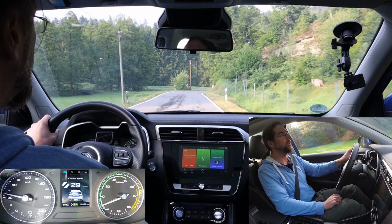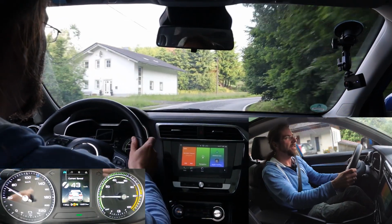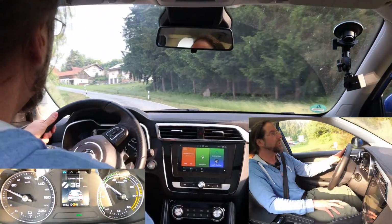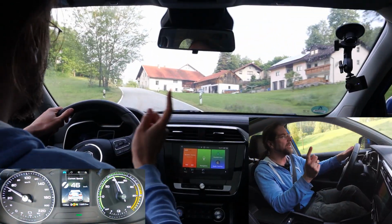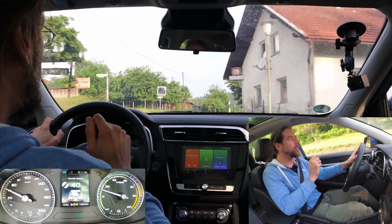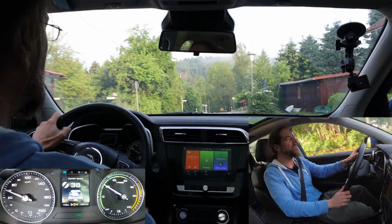But it doesn't bring you to a stop. The cruise control is a bit weird. Yes, you can adjust it okay on side and do a distance adaptive cruise control. But I don't know, it doesn't keep the speed very well. It jumps around the speed. I think that's okay. And the worst thing though is when it has to slow down, it will use the friction brakes, not regen.